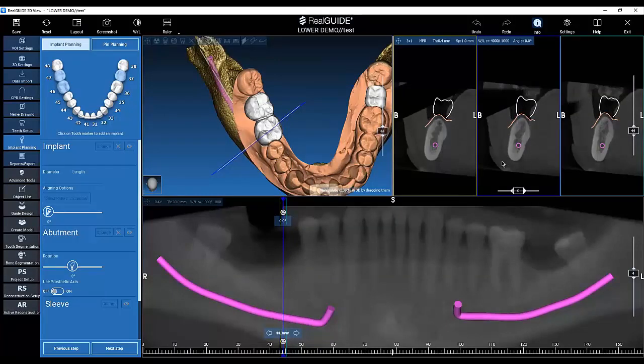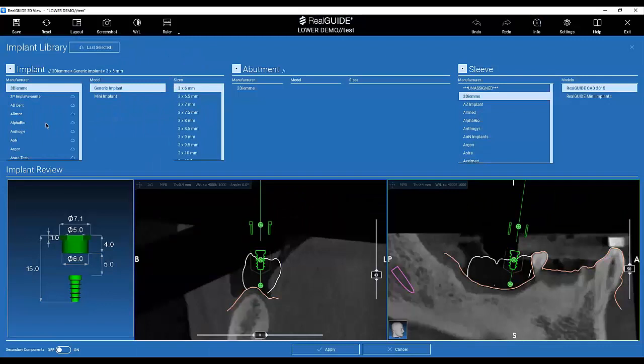Well, after I have chosen the position, I can add the implant by clicking on the map of the teeth right there. So this is going to be implant 46. I click here, and the list of the manufacturers appears. We have a lot of manufacturers here. You can download your favorite one by clicking on the cloud icon. If you click on the cloud icon, this green bar appears and you can wait for your library to be downloaded.